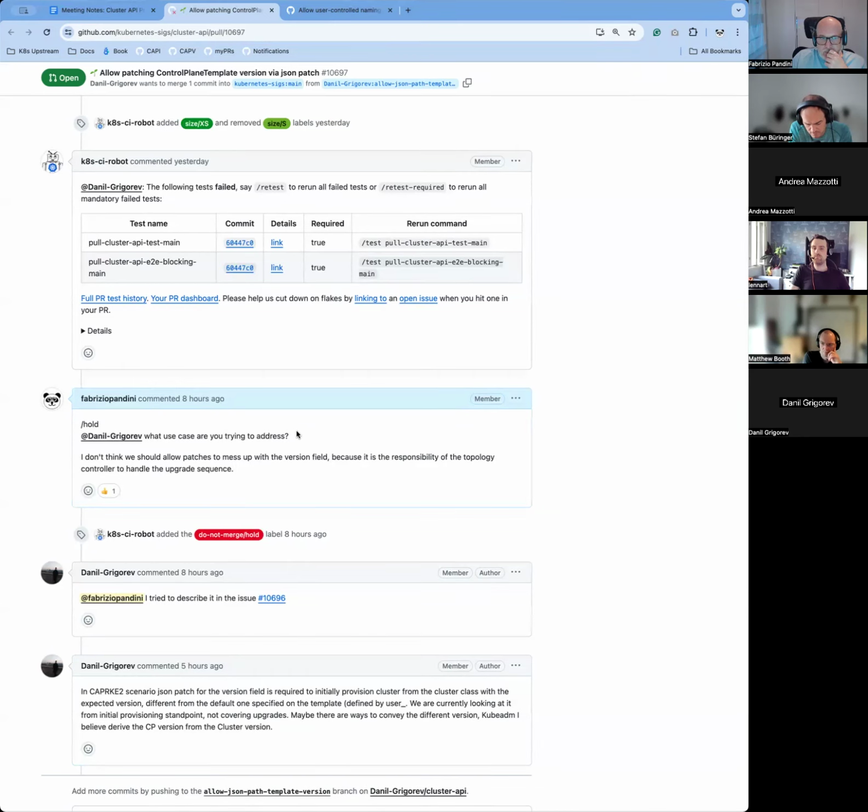And this is purely for provisioning a cluster with a specific version passed to this template, not for upgrade scenarios. So is this possible to address?